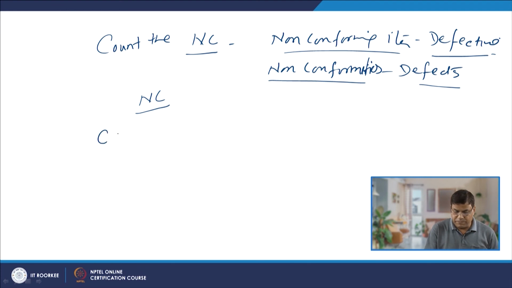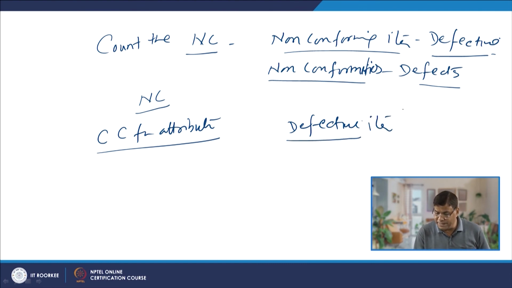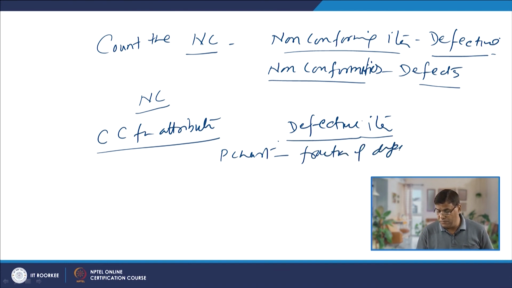So, control charts for attributes, when developed for non conforming items, the defectives, where counting is done from the lot for identification of the defective items, then two types of control charts are developed: the P chart, which indicates the fraction of the defective items, and the NP chart, which indicates the number of defective items.